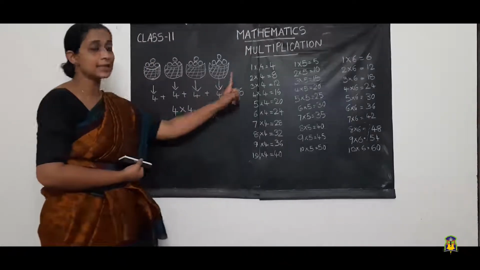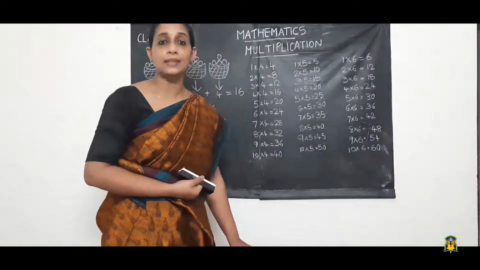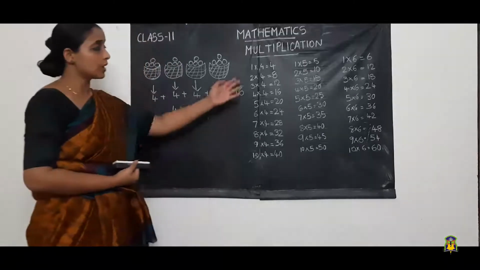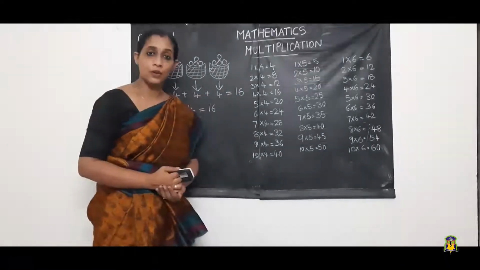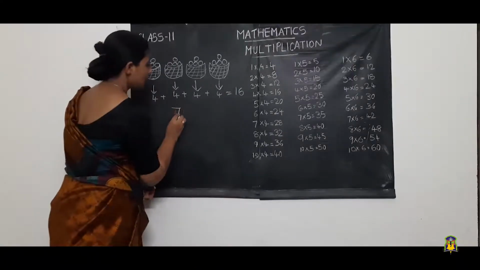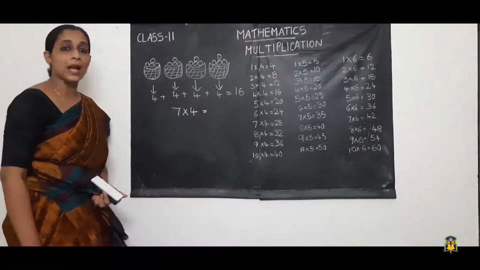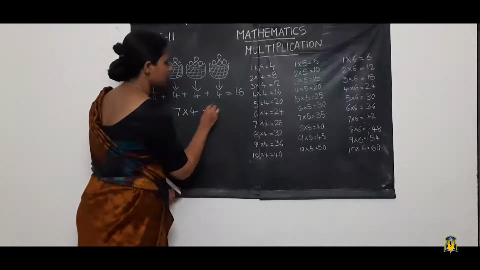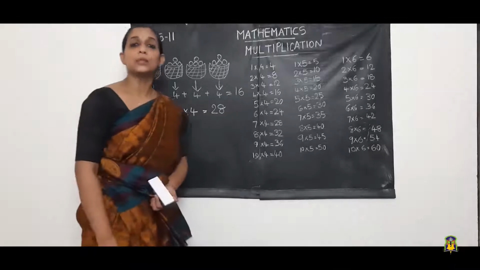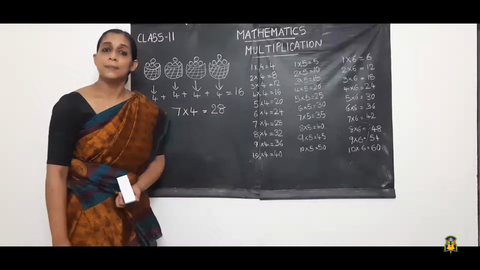Okay, you have to learn the table very well. In previous class, we have learned the table of 1, 2 and 3. You should learn it thoroughly. Okay, so today we have learned the table of 4. So if I ask, what is 7 times 4 or what is 7 into 4? You should be able to answer it quickly. What is 7 into 4? 7 4s are 28. You should be able to say it quickly. You have to learn the table very well. Then only we will be able to do the problems.